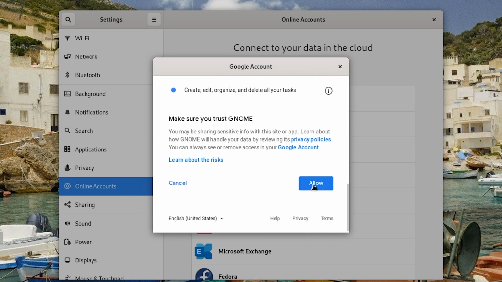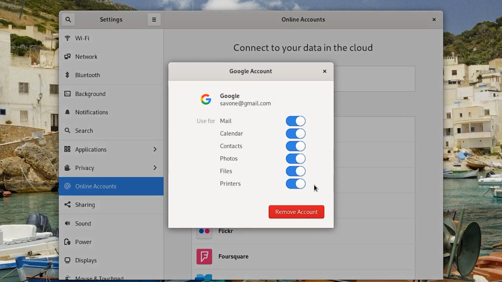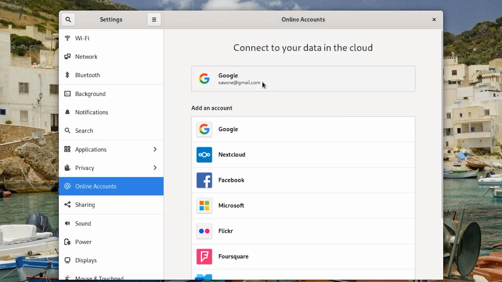Once you are authenticated, you will be asked what features you want to provide access to. You can select whatever you want here. Some of my friends like to enable everything so they can use the GNOME native apps. Since this article is about mounting Google Drive in Linux, we only need to ensure Files is turned on. Make sure the switch next to Files is on, and click the X to close the dialog box.